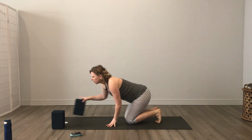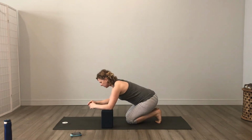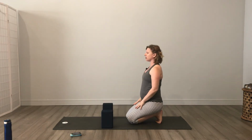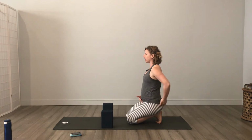If you need the support, you can also have blocks underneath you, or if you want to rock forward a little bit, you can go for that. You also might need to separate your legs if that's what you're doing so the baby has space. If you can sit upright, you're going to do it. Again, we're not here long, just a couple breaths. Spread out those toes, ankles get a nice stretch, toes get a nice stretch. Big breath in, baby comes up.